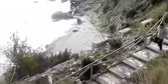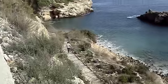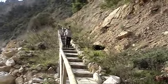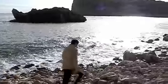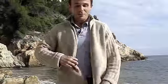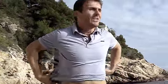A little known way to burn fat effectively off the body is to be in cold water. What some people do is lie in a bath full of ice cold water for 15 minutes. But what I like to do is couple it with swimming. So going in the cold sea, where you're also getting the minerals and the energy from the sea, and at the same time the cold will burn the fat really well. Nothing I would rather be doing more on Christmas Day than a nice dip in the ocean.